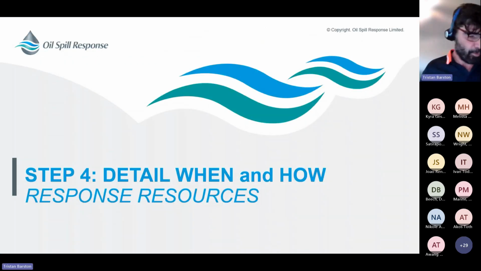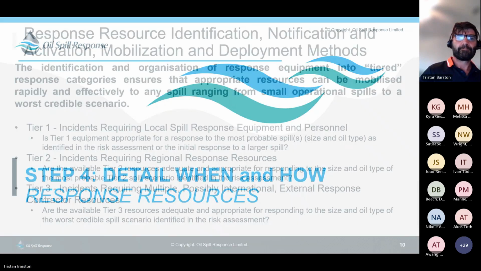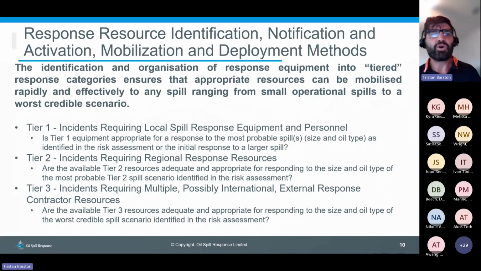Now, step 4, the when and the how. This really ties into the emergency response teams. During those initial stages, how long is it going to take resources to mobilize, and how are they going to mobilize? How are they going to get to us? I think it's worth at this point going through the different tiers and how we classify oil spill response operations.